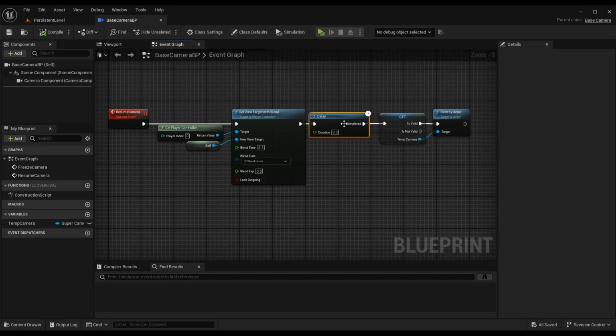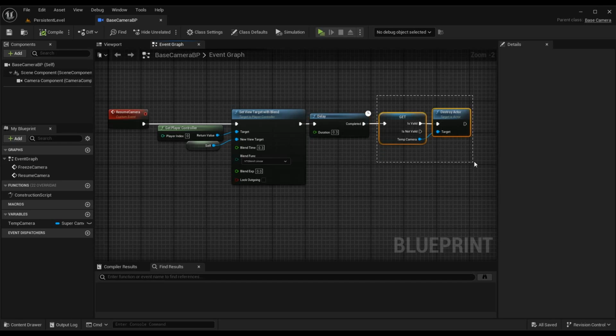Then after that, we have a delay, which we can use a timer for if we want this timer in code. Only reason for this delay is so that we don't get rid of the super camera while we're in the middle of using it. I gave this blend time from the super camera back to our regular camera, 0.3, which means it takes 0.3 seconds to switch between these cameras. If we were to destroy the super camera right away, it would automatically eliminate any blend time that we were using and just use the new camera. I don't really want that. I actually want the blend to complete. So we used a delay here. But again, we can use a timer instead.